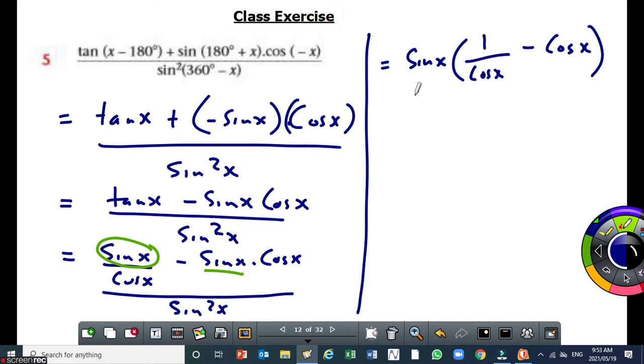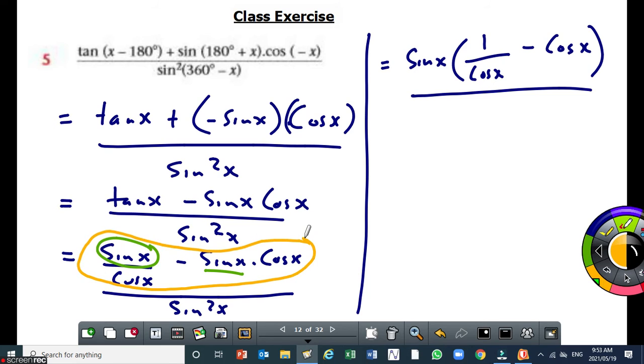So what if you say sine x minus sine x, cross out? What if you just cross out sine? No, you can't cross out here. There is a denominator of 1. You see, this is a numerator on its own. All this is a numerator on its own. I hope you can see that. And then this is all over sine squared x.